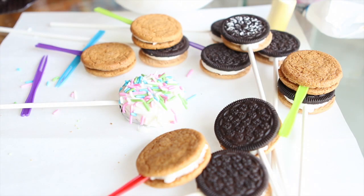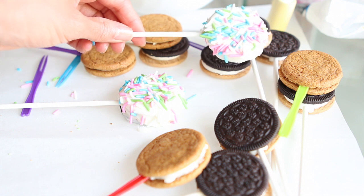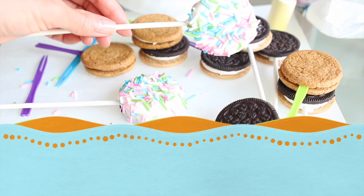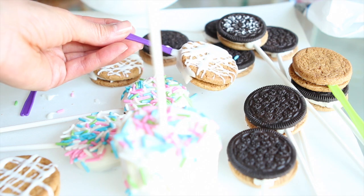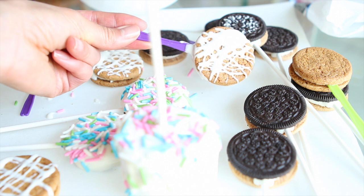I have started to coat some of my Oreos with the white chocolate, and I poured some sprinkles on top too. Have fun! Took a couple of these ginger lemon cookies and I sprinkled them with a little bit of the white chocolate, and this is how they came out.